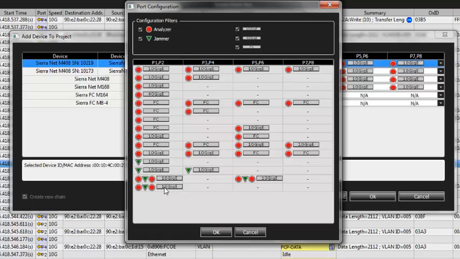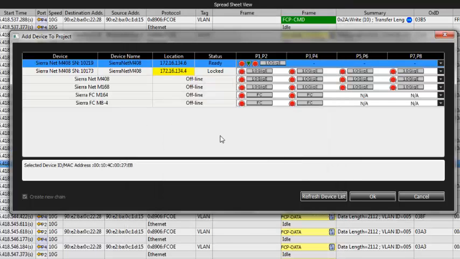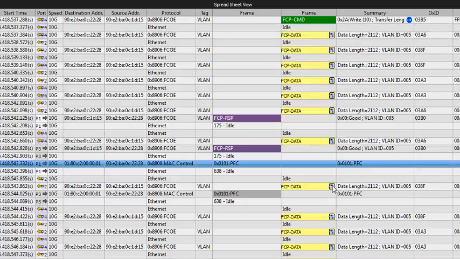We're going to select the analyzer jammer analyzer port configuration on the bottom left hand of the screen. The red circles denote analyzers throughout this presentation. The green triangles denote jammer throughout this presentation. In this case, we're capturing traffic with the analyzers before and after any jammer events are applied. This way we can verify the traffic before it was impaired by our test script and verify the impairment and the error recovery after the test is completed. So I'll select this 10 gig E analyzer jammer analyzer and push OK. Push OK one more time.